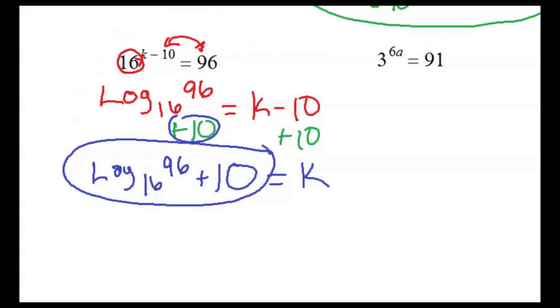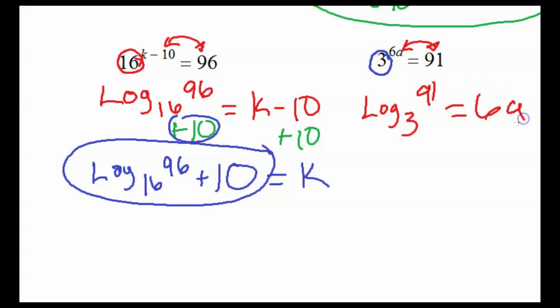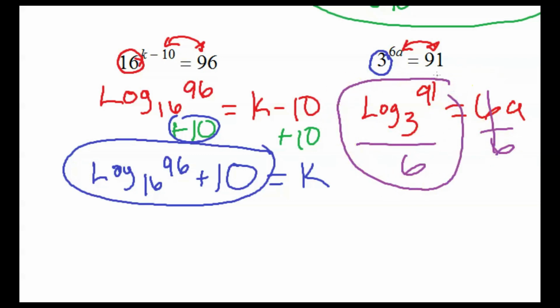Always follow those same steps. Whatever the base to the exponent is, that's always going to become the base to my logarithm. So if it was a 3, for example, it just becomes log base 3. Switch these two numbers and do whatever you have to do to get your variable by itself. If it was multiply, to get that variable by itself, I would divide, and I'll get an answer that looks like a fraction. As long as we stick to the same steps and we just solve for the variable, that's pretty much all we have to do to solve these equations.